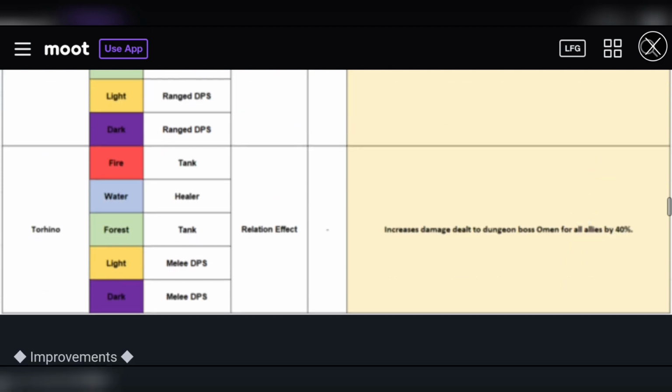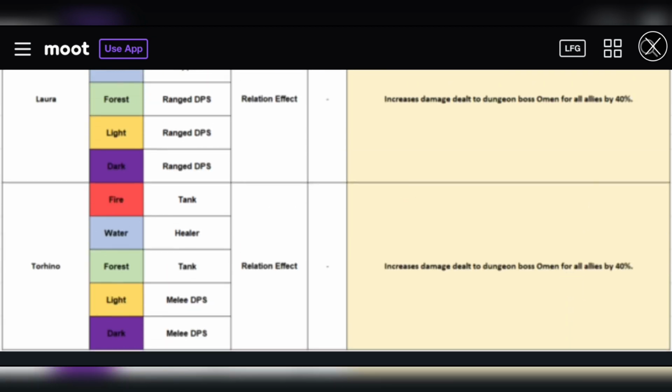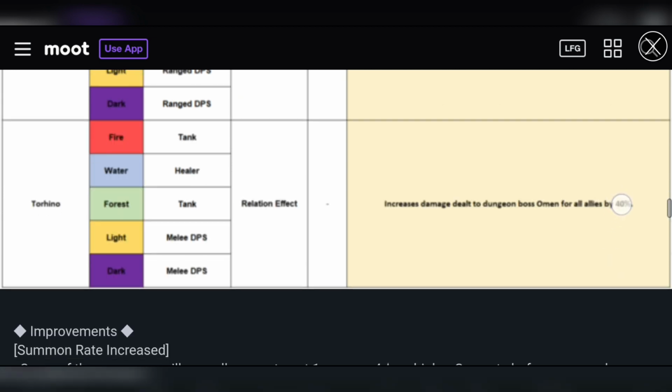Now let's get into Torino. There is a relation effect for fire, water, forest, light, and dark, and the same thing goes with Torino as well. Torino is also a very viable unit for the Omen dungeon. It says it increases the damage dealt to dungeon boss Omen for all allies by 40%. Wow, that is good. So I would really recommend, especially to beginners, if you are having some problems in the Omen dungeon, you can take Laura and Torino for that additional damage boost. That is great.